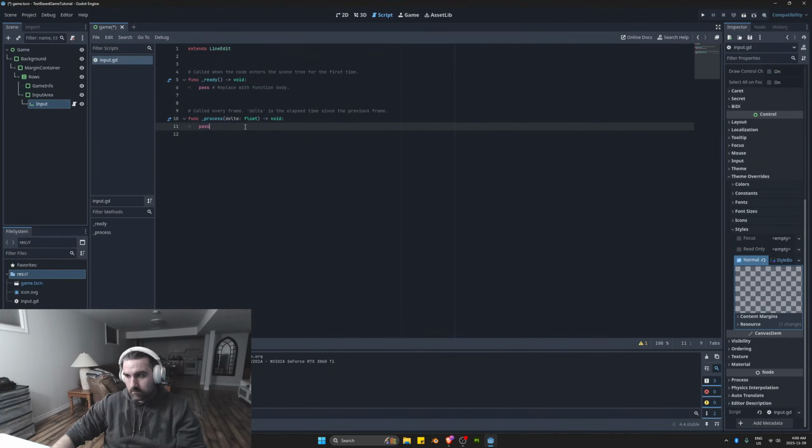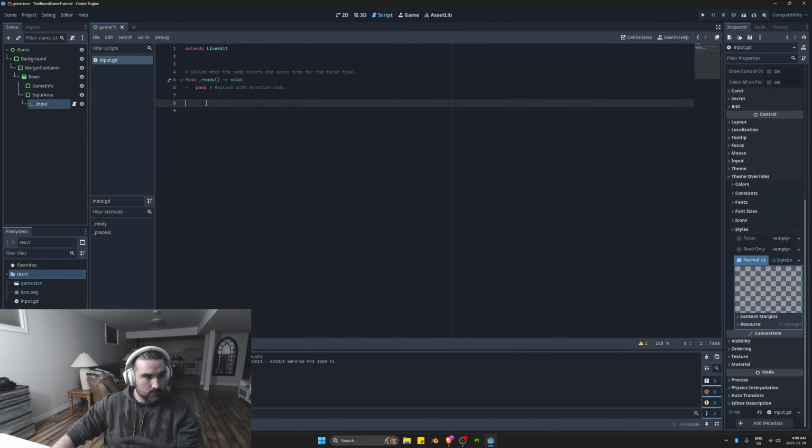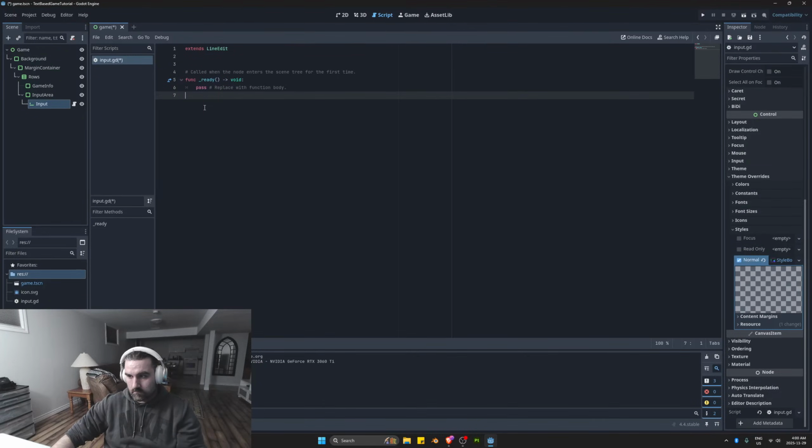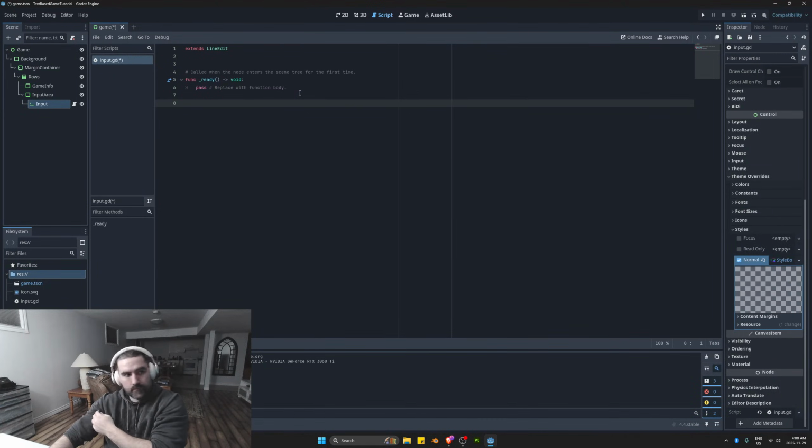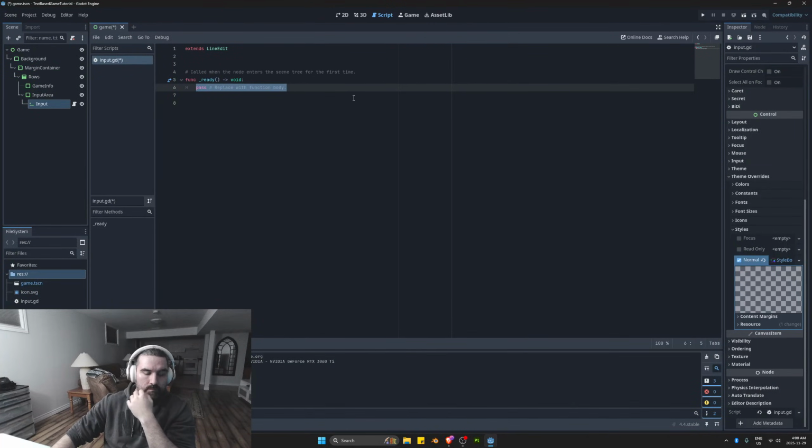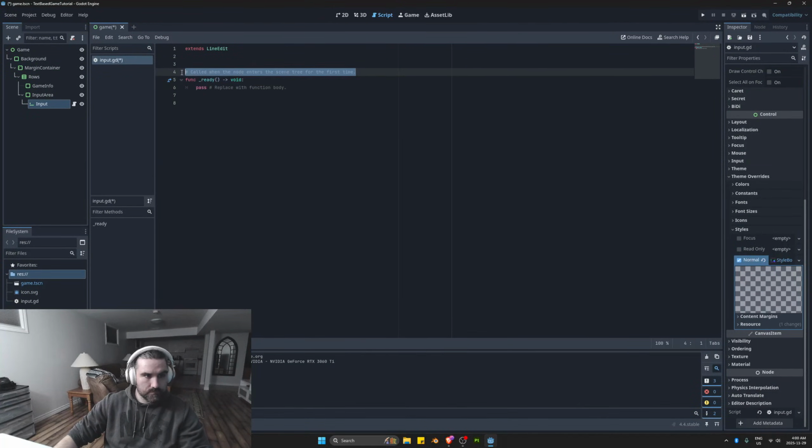There's a lot of built-in Godot functions that you can learn. Ready is perhaps the most important of it. This function is called whenever a node enters the scene tree. So whenever a node is added to the scene tree and is visible in your game, this function is called right as that is happening. So this is generally where you're going to want to do a lot of the initialization for things. Anything that shouldn't be done when the node is first created but needs to happen when the node is actually in the tree, you want to put here. You don't want to do things that involve adjusting or touching something in the scene tree until ready. You don't want to do it before then.